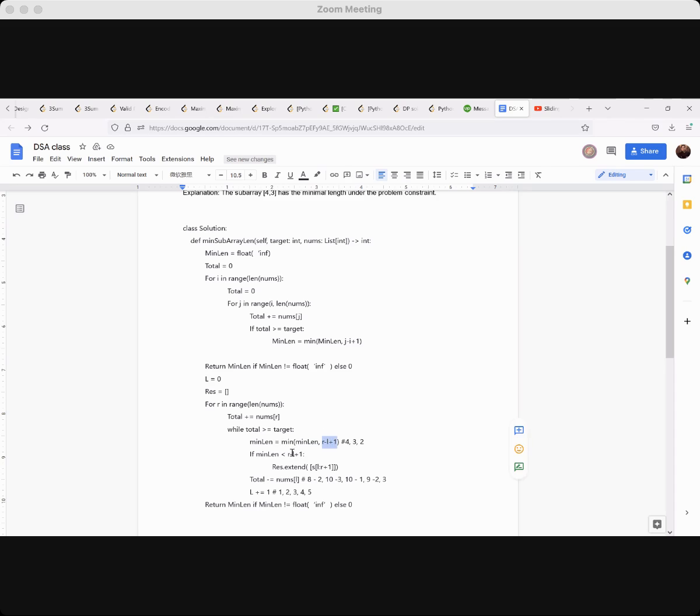So every time the min length and r minus l plus 1 is going to be the same, because min length is updating based on the left pointer and right pointer. Yes, that's correct. Then it's going to be 4, 3.